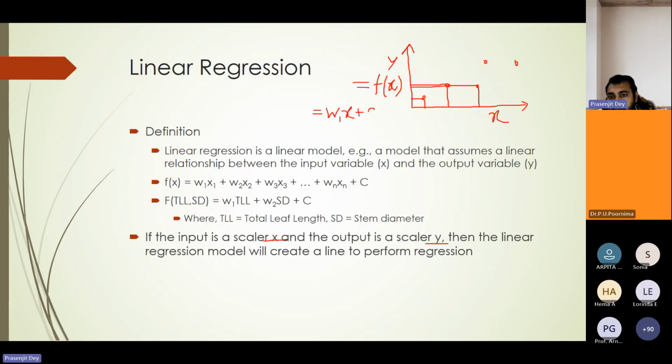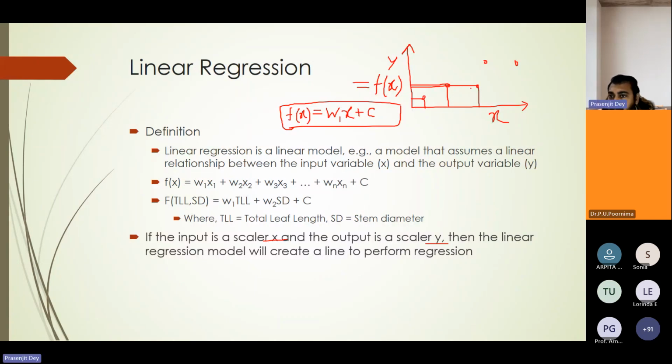I hope we can recall this is the function of a straight line. This is a function of a straight line.